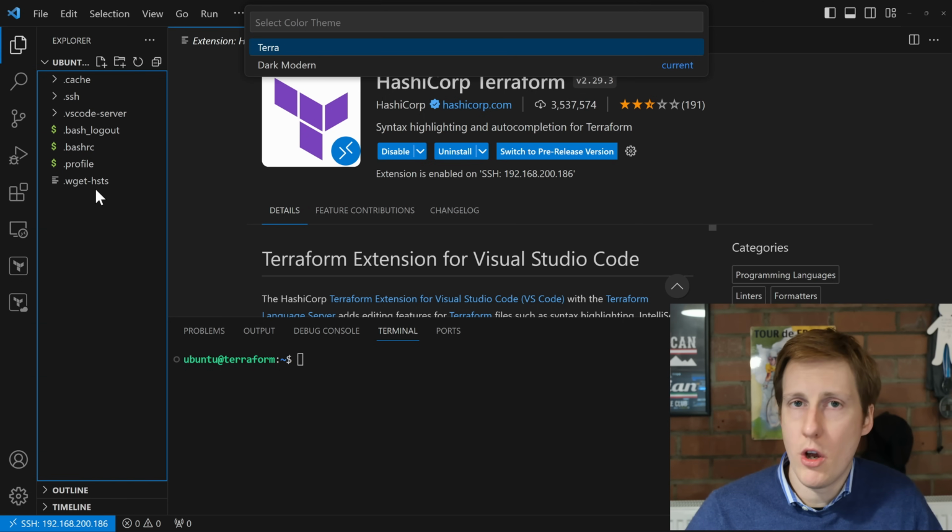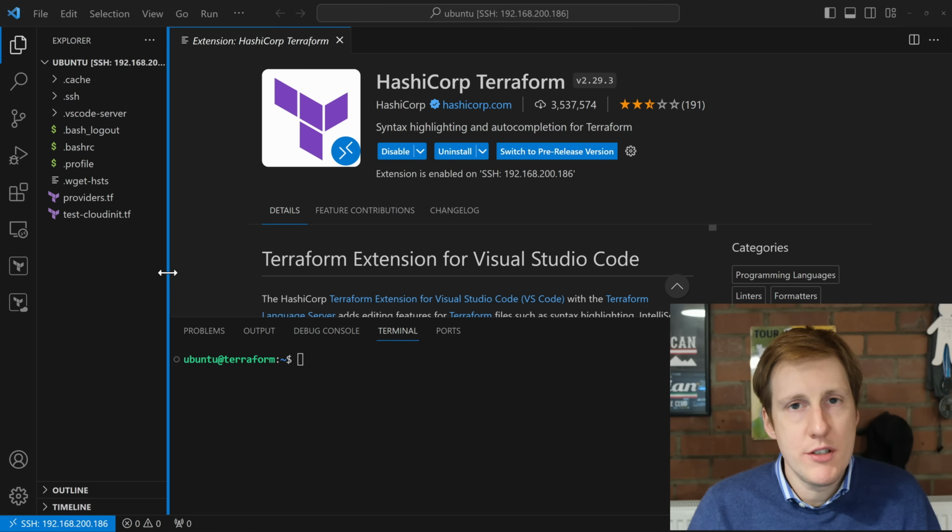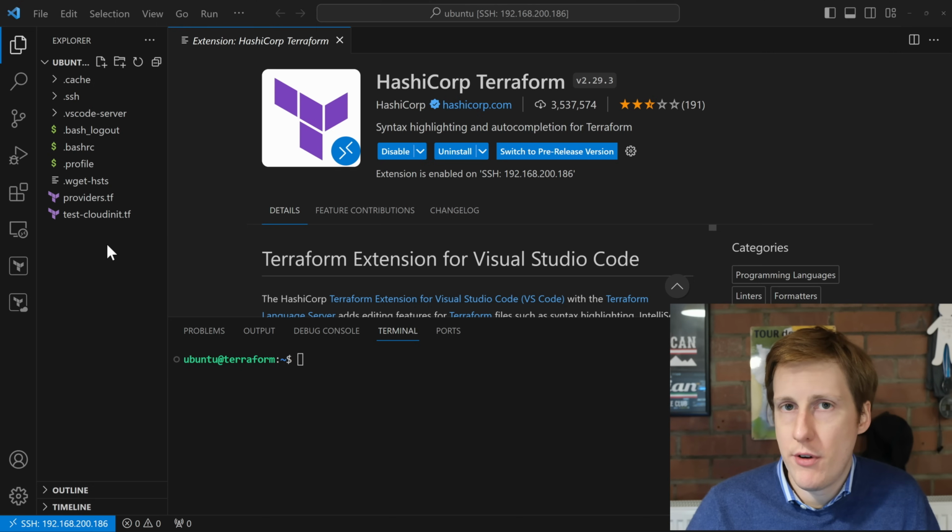By default, we're in the home directory here, and I'm just going to copy these files over now before we talk about them. So the two files that I'm going to use in this example, I've called providers and test Cloud Init. Now they both have the .tf file extension for Terraform. There's not technically any right or wrong way of doing this. I've simply created two files here, but you may create more. Say for example, you wanted a .tf file specifically for your secrets. You can create variable names and then reference them, a bit like you would do Docker secrets perhaps in a separate .env file where you can lock down some of the permissions.